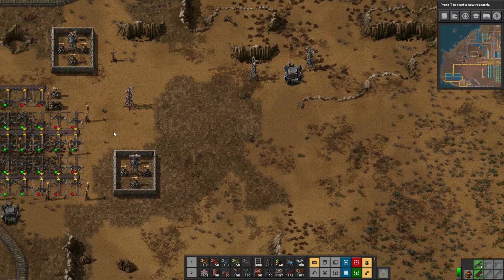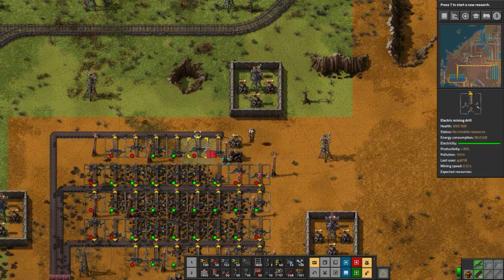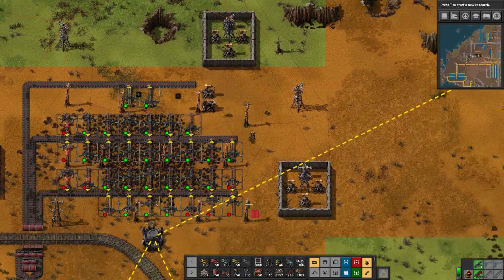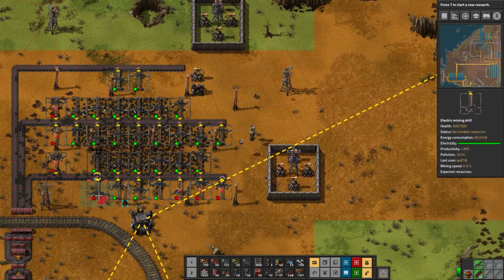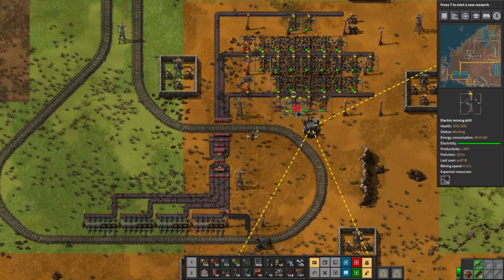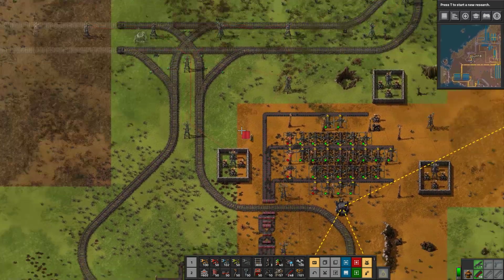The bottleneck mod is great too because of showing off the miners that are empty, because they'll turn red. And if they're yellow, it's just because they don't have anywhere on the belt to dump stuff, which is fine. It just means they're sitting idle for a bit. So that's not a lot of coal being produced over here, although we do have more than one coal pickup.